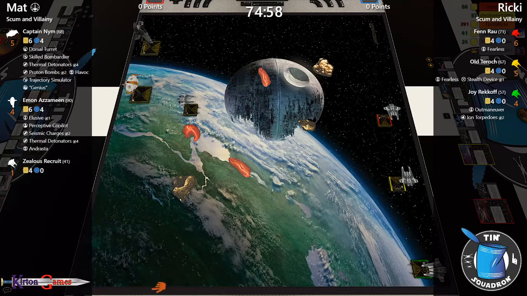Zealous recruit, just straight jousting. Yeah, that's what fangs do. Right, we should actually start talking about the game. So Ricki's set up in... I feel like I recognize this formation from way back when we used to play, just as a way to get Joy Rekov on the flank and Old T and Fenrir presenting a joust target.